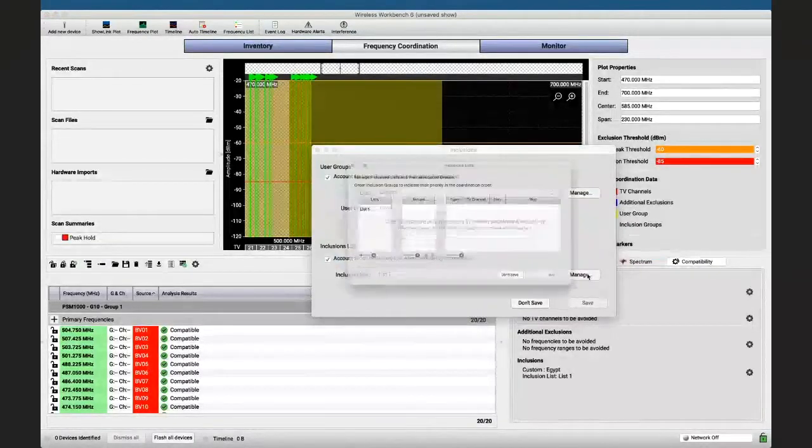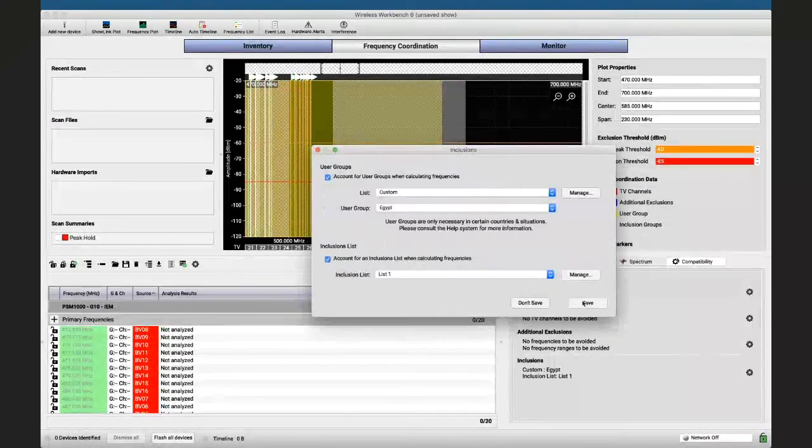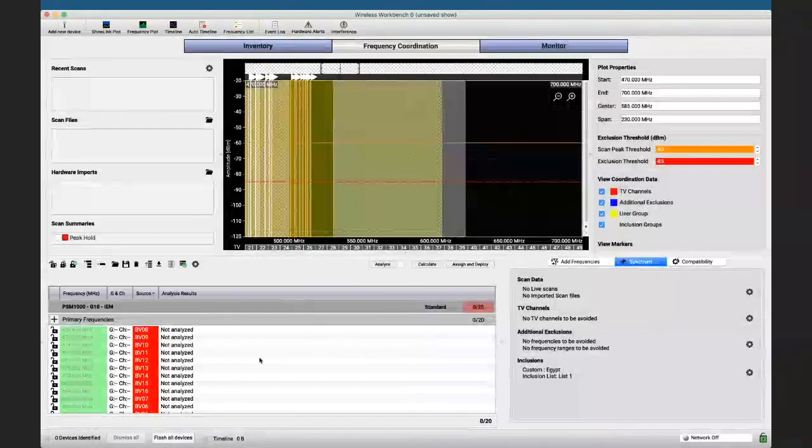I have my list. I have my group 1 that's called in-ear monitor, and I built another group that I will call microphones. The group made of microphones, we said 470, 515, so we'll start at 530 megahertz and we'll end up at 620. Actually, in this moment, it doesn't really matter because I already have a user group limiting my bandwidth to 604. Of course, I can assign a color to this inclusion group as well.